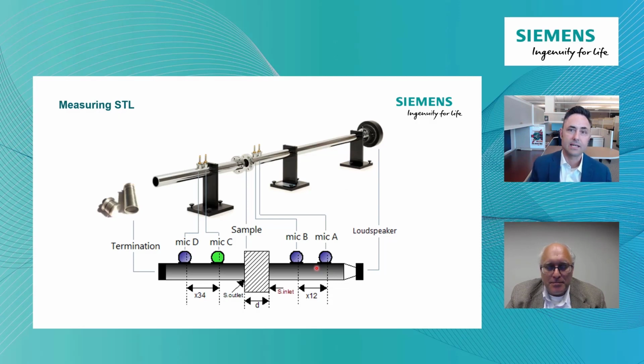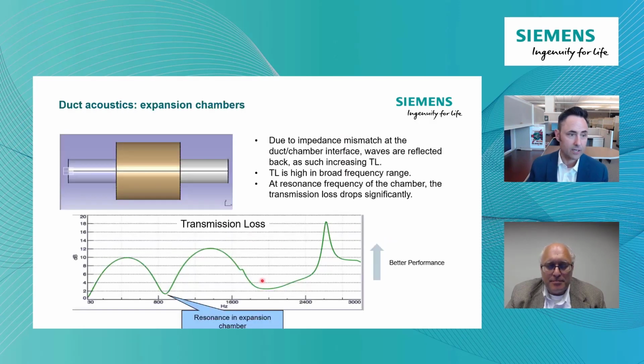What we're really after in this kind of setup is the transmitted part, and that will allow us to calculate the sound transmission loss. Now this sample in here doesn't have to be foam or a barrier. It could be, like we were talking about, a muffler or an acoustic duct element. We would just hook it up right to our tube. The process is the same. For developing a muffler, we could have a whole series of expansion cans of different sizes. Looks like you could maybe fit an equation to that and be predictive, instead of having to test a bunch of combinations.